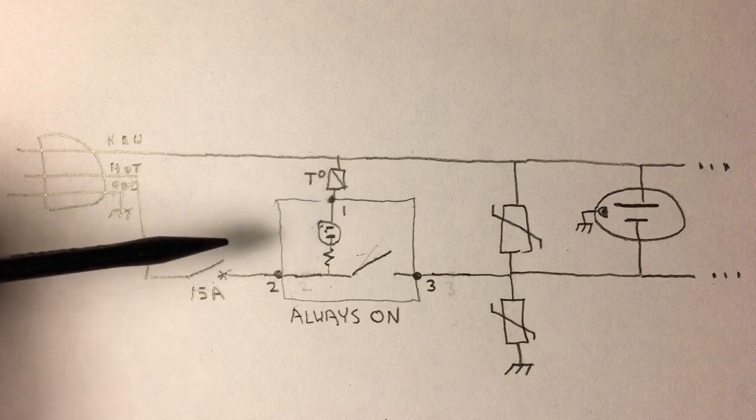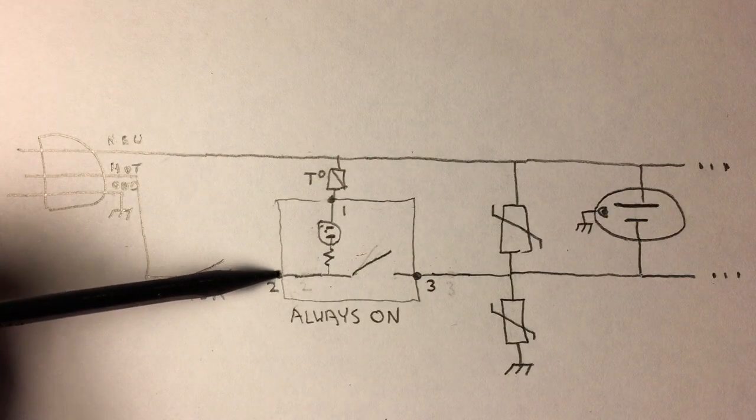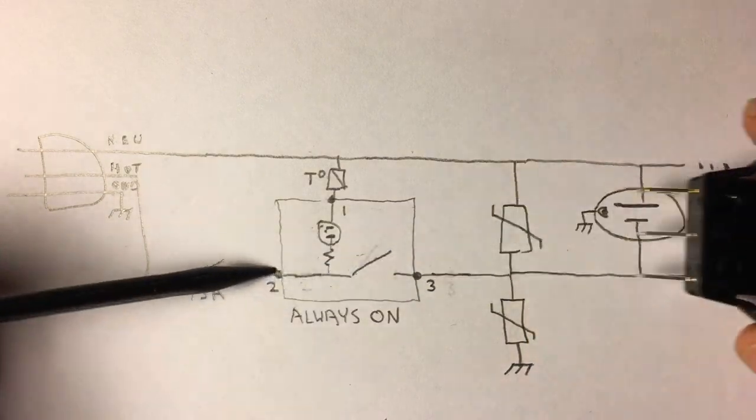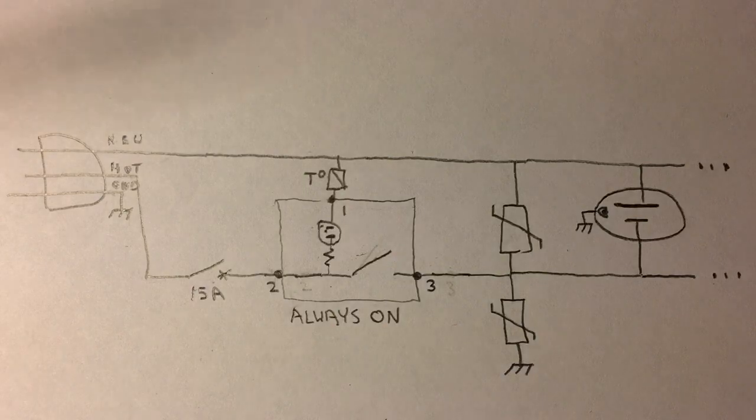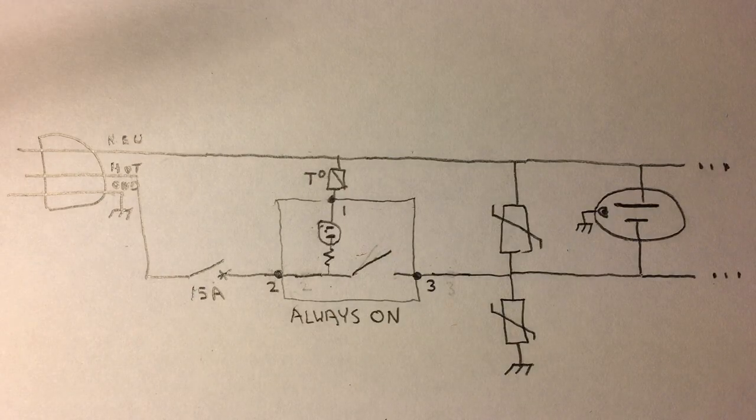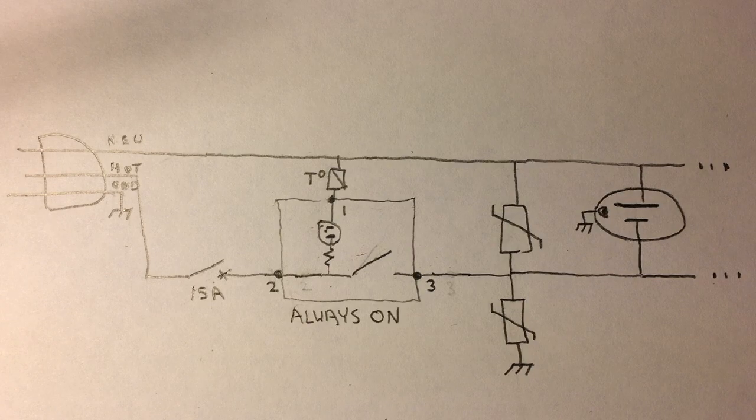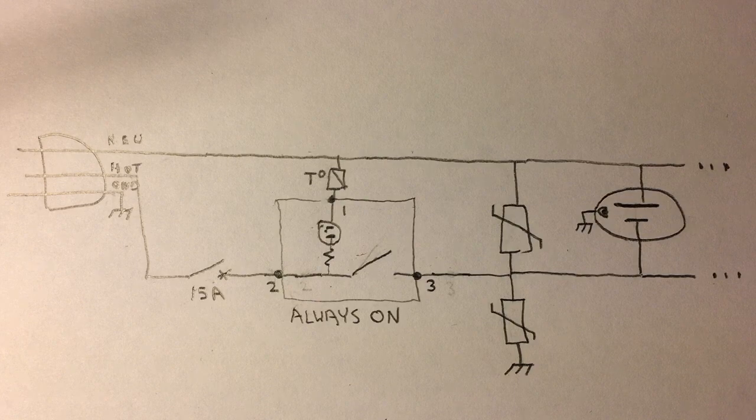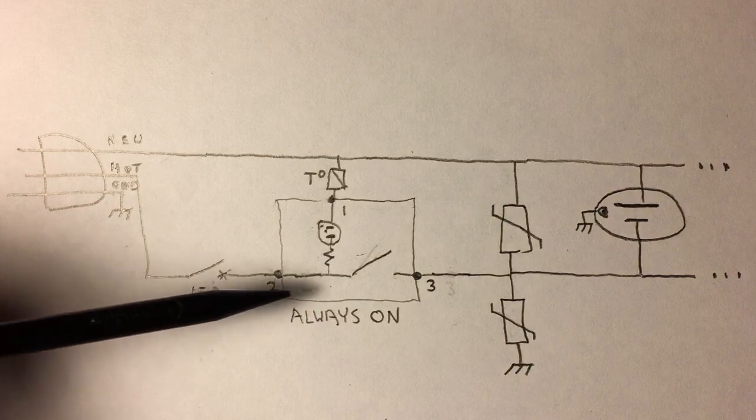So if you look at this closely, you'll see that the neon light is connected to the center terminal, the two terminal here. And I didn't really notice this. And when you're designing this product, you have a decision to make. So the label says when the light's on, the thing's okay. And when the light's off, the unit needs to be replaced. So should the light be always on when it's plugged in, even if the switch is off? And I hadn't thought about that, but that is the way they have wired this.